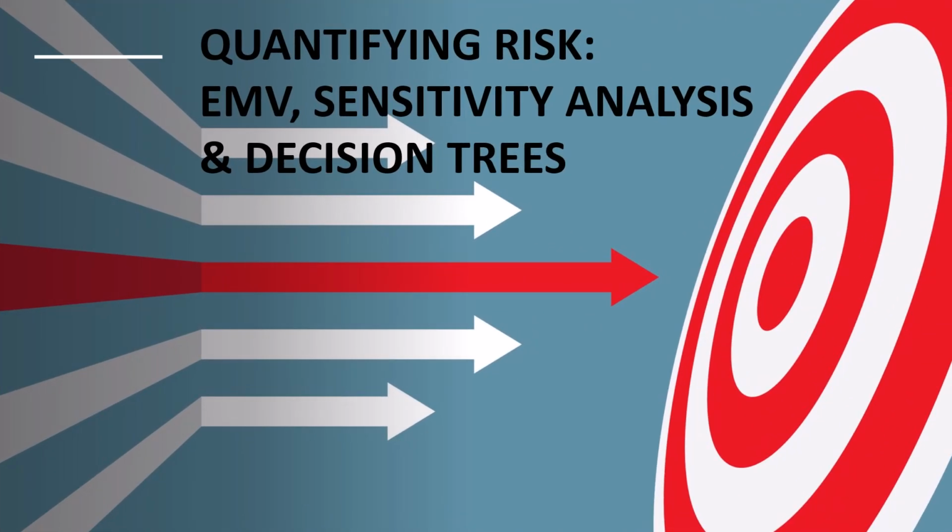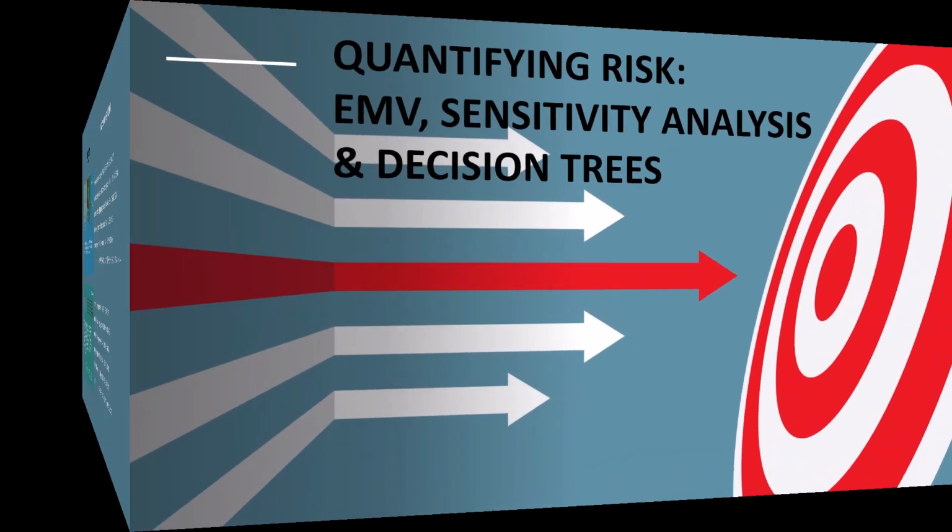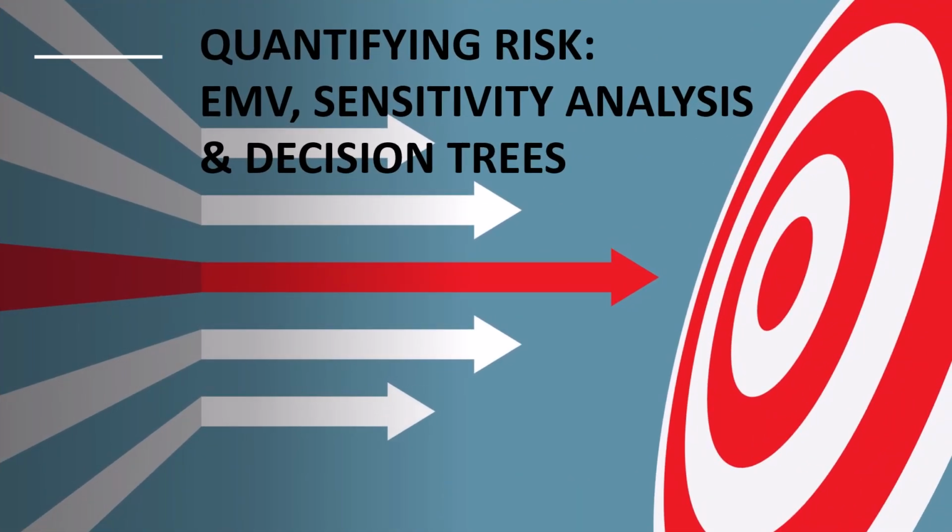You ever feel like you're just guessing when it comes to project risks, like making big calls sort of blindfolded? Oh, absolutely. It's a common feeling. Today, we're diving into how to maybe lift that blindfold a bit. We're unpacking how to quantify risk in project management. And a lot of this is grounded in the methods laid out in Project Management for Project Managers by Orlando Casbon. Our mission today: to look at three key ways to turn those vague worries into actual measurable insights, numbers you can work with.